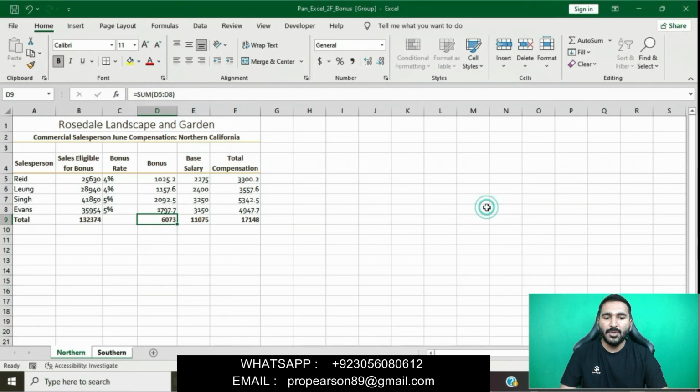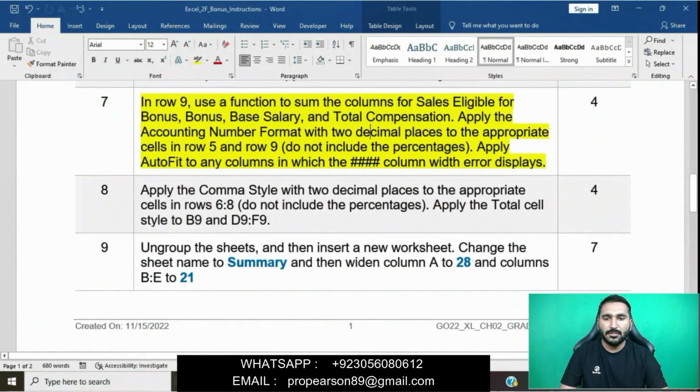Now I am moving to the next point given in the question. I will apply the accounting number format with 2 decimal places to the appropriate cells in row 5 and row 9.